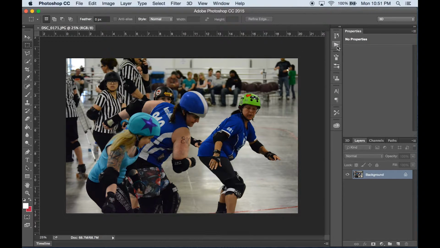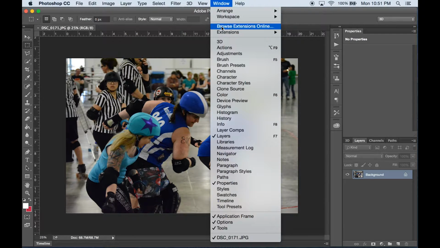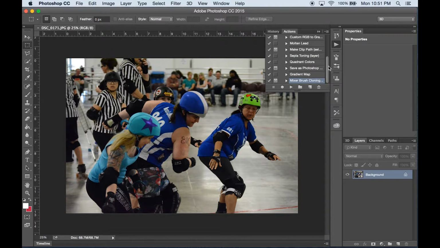This is with this little play button here, the Actions panel. If that is not there by default, go to Window, Actions, and open that up. So here's what you get in your Actions panel: a bunch of default actions that are more or less useless. You can try these out if you want. What they are is a bunch of Photoshop steps all recorded out and automated. That's the whole point of this.